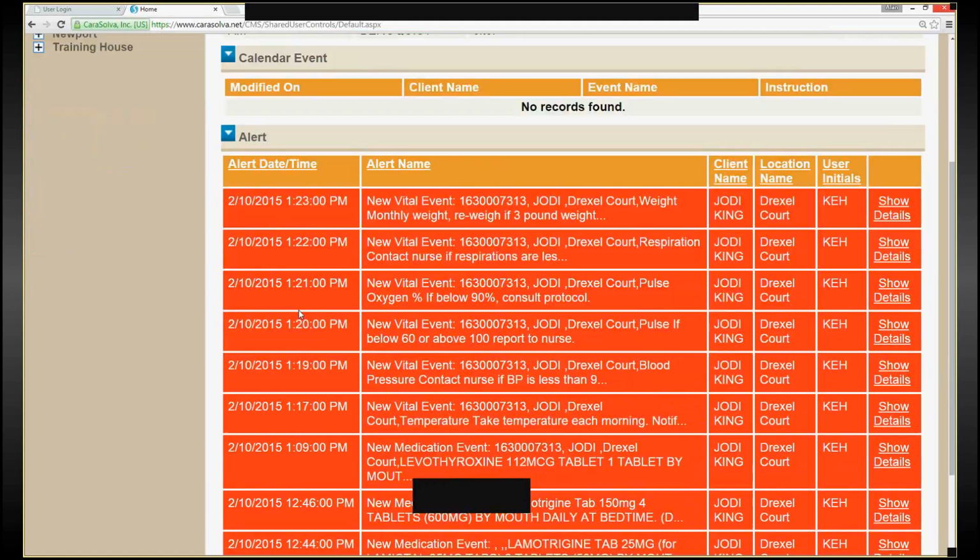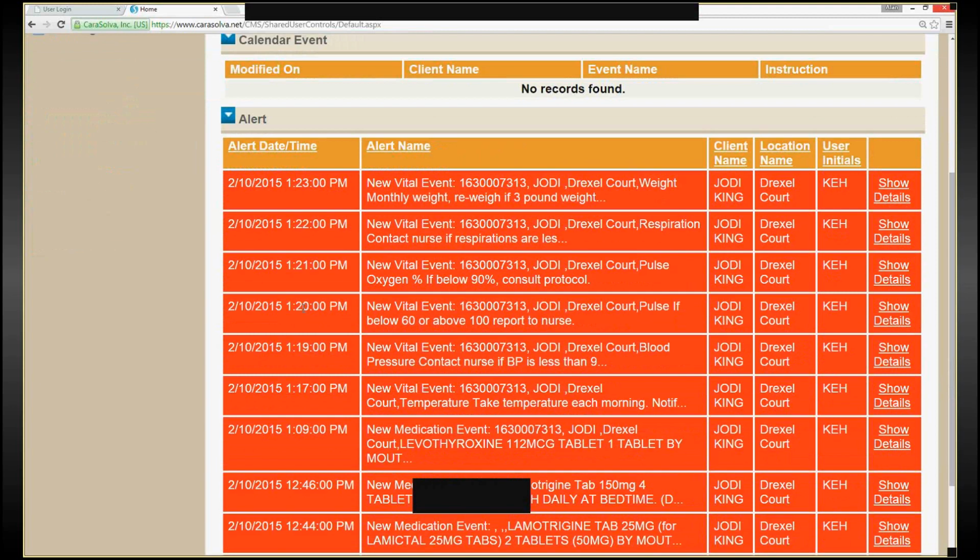And then later on, you'll see alerts. Now, in here we have a bunch of overdue alerts. These alerts are here because Drexel Court hasn't gone live yet, and so nobody's tracking and documenting on these items. But typically what you'll see here is that if there were things that were late or if there are things that are still pending and need to be given, it'll put this on your front page, helping draw you to that particular event so that you can go in and document and rectify that.